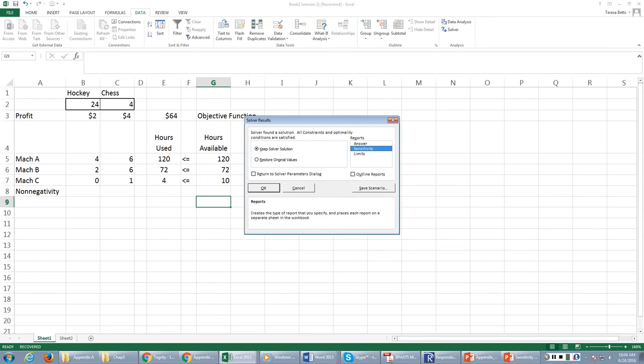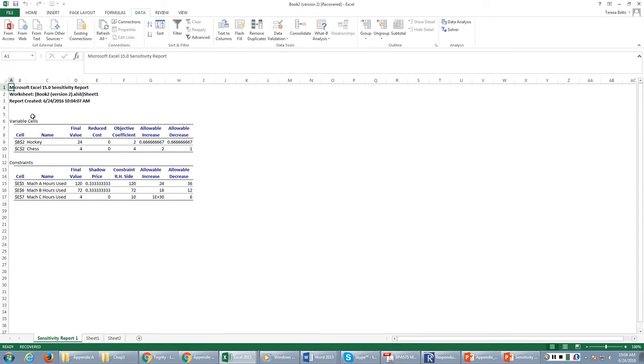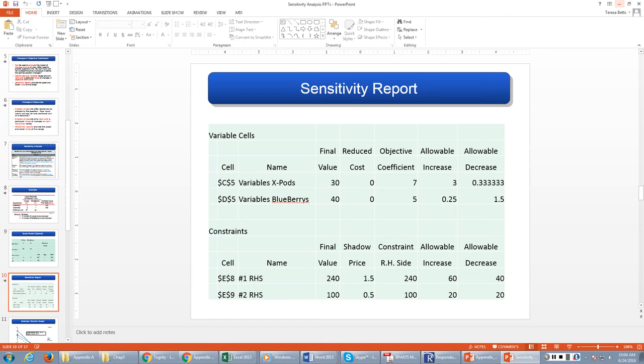And I would say, yes, I want the sensitivity report, and it would come back then and add the sensitivity report for me. So now you can see here's my first sensitivity report, and there it is in Excel. Okay, so all we've done is run the sensitivity report and then shown you the outcome from that sensitivity report.